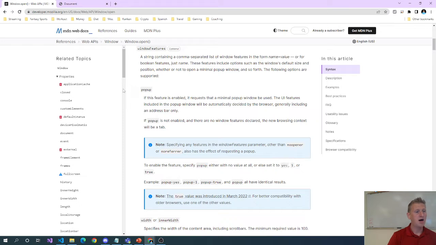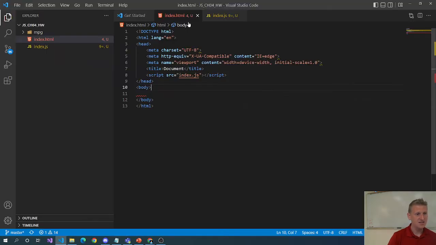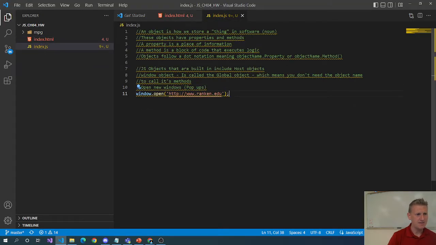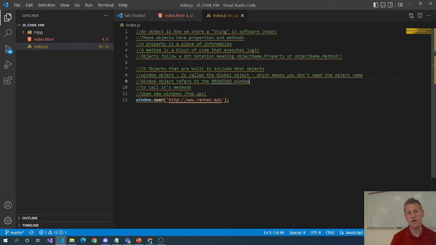Okay, getting back to this, I don't know that I might have skipped this. The window object refers to the browser window. You're literally talking about the window for your browser.